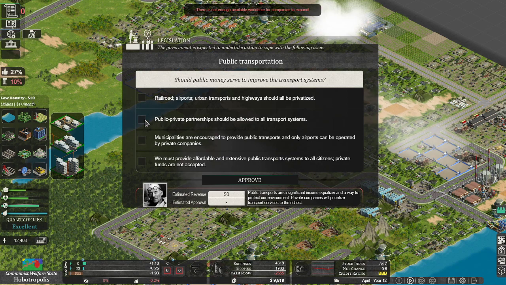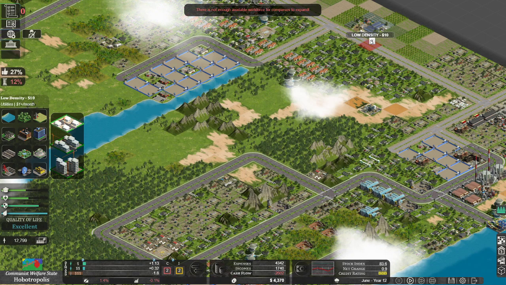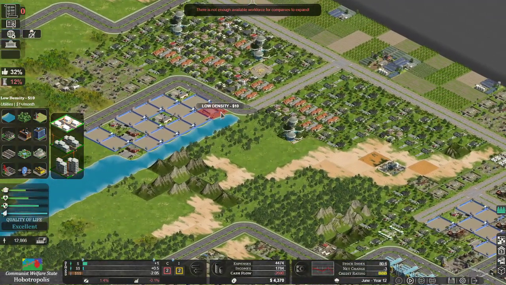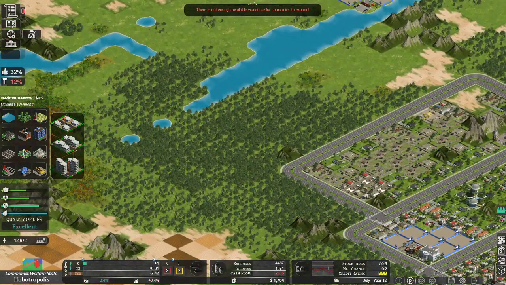Should public money serve to improve the transport systems? Should all be privatized? I mean, privatizing, we lose approval, but we do get a ton of money. Public-private partnerships should be allowed. That would be nice, because we get a little bit of revenue. We only lose a point there. You know what? We must provide it. We gotta make people happy. If we don't make people happy, then we end up losing everything, because people end up blowing up. Why? Come on, game. You gotta be kidding me.